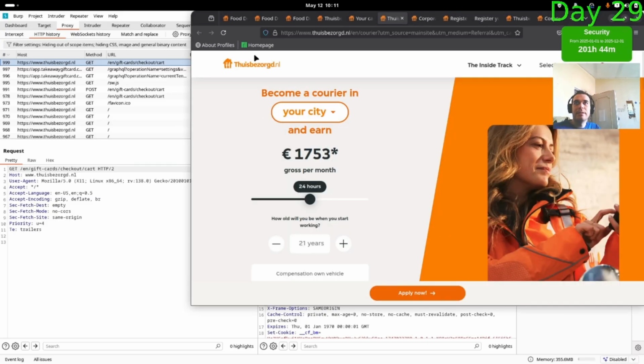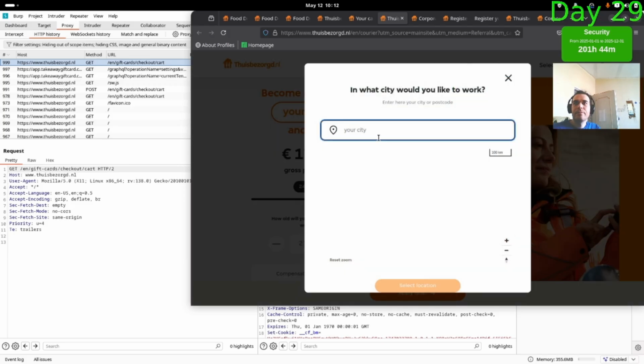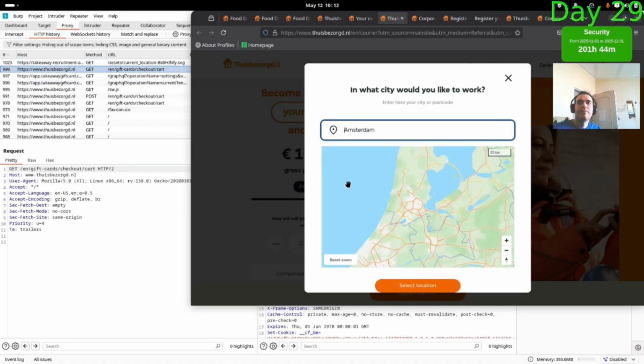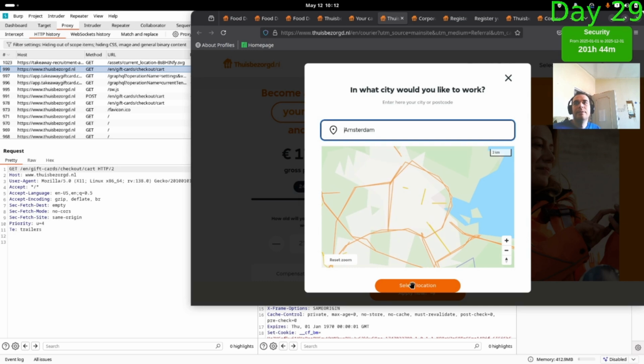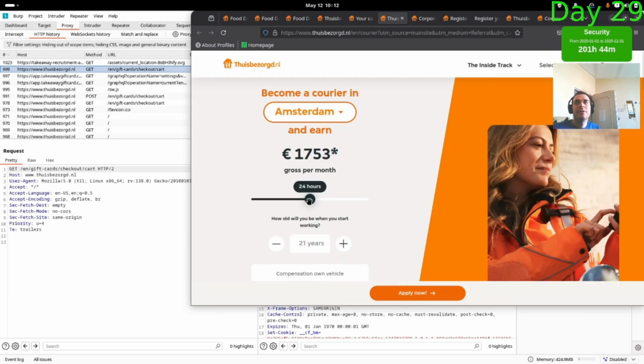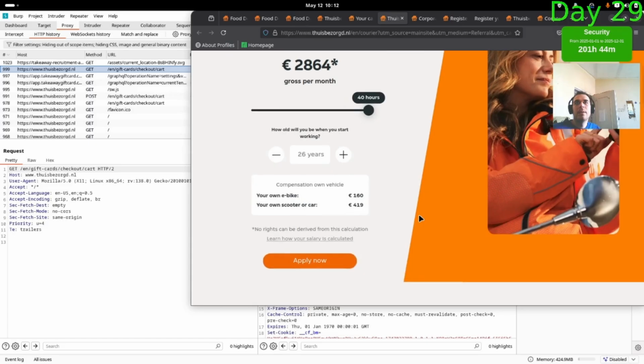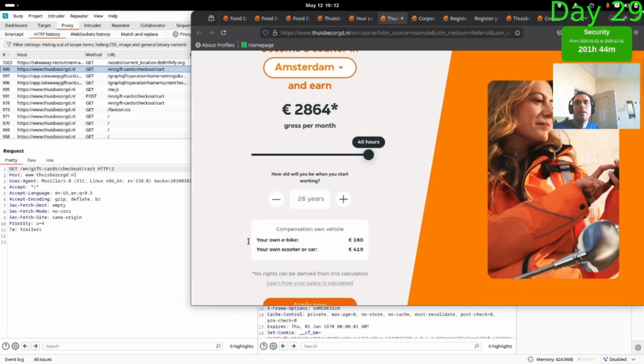This is the become a courier page, and your city, Amsterdam, and select the location, and Homburg, your hospital car.